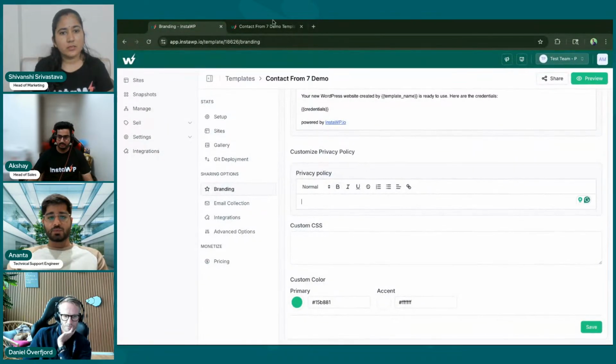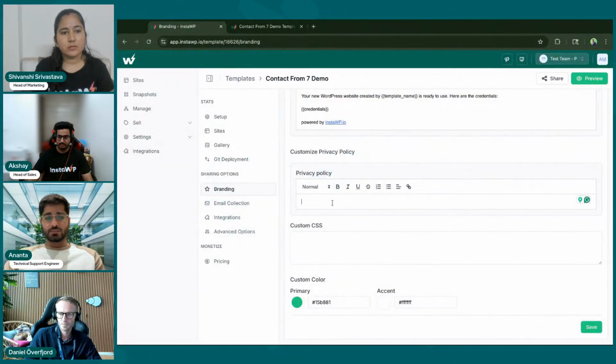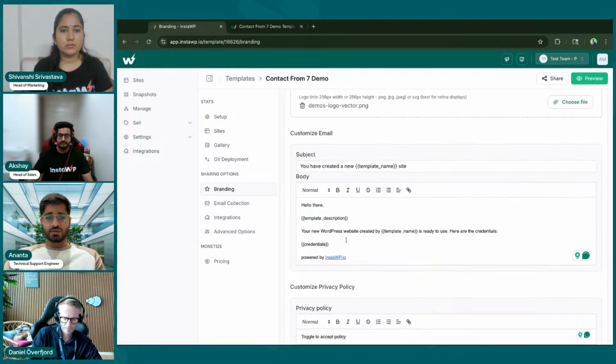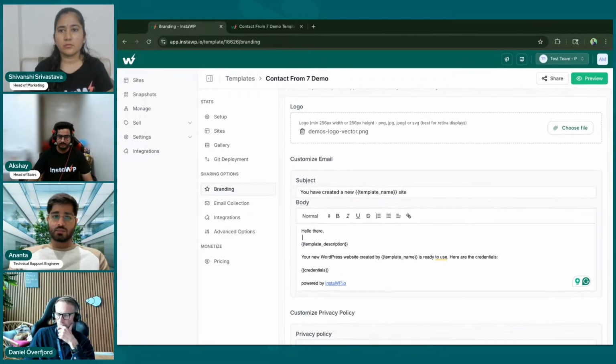Similarly, for the policy option, we have not set the policy over here. So we can write it and toggle it. I have just done it, and I can also change the body of the email that will be sent to the user when they create a staging site or the demo site from the demo that we have here.